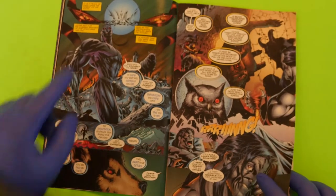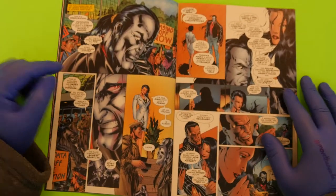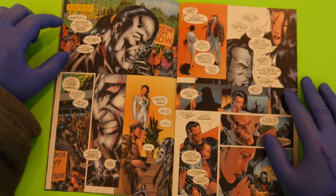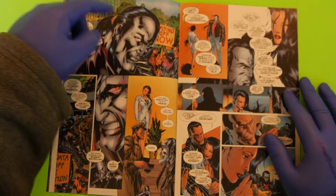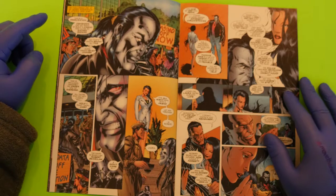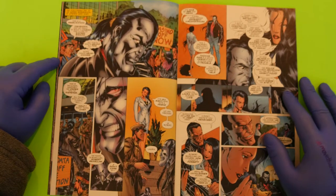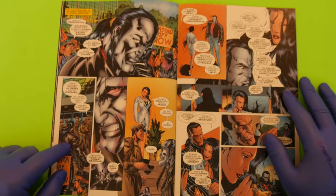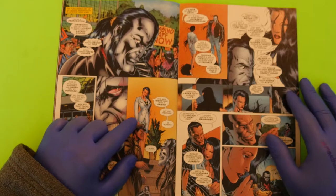So this is also Ripclaw, in his more natural human form, still very pale for a Native American. So the following day at an Indian reservation in upstate New York, basically they're building a casino right next to these sacred grounds, and all these Native Americans are protesting here. And he shows up to talk to Laura, and the guards aren't going to let him in, but, oh, it's all right, it's a friend.